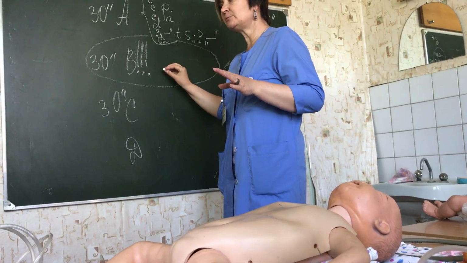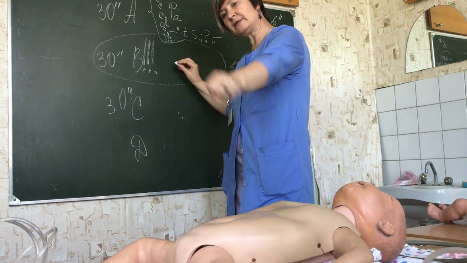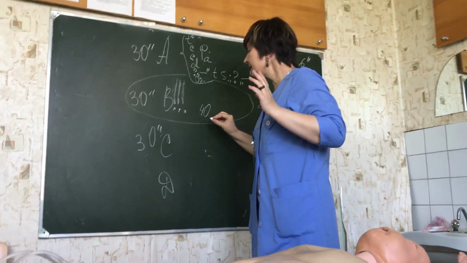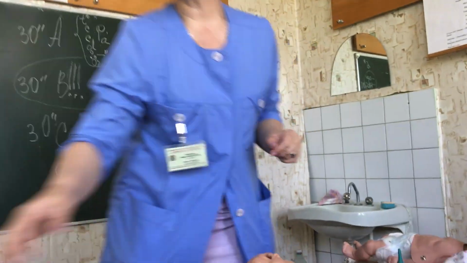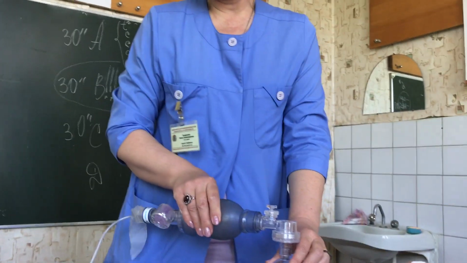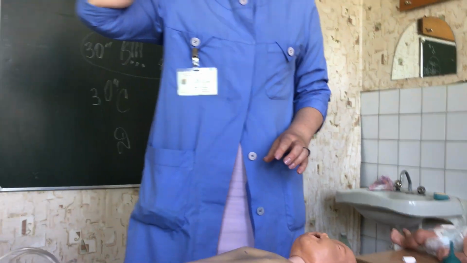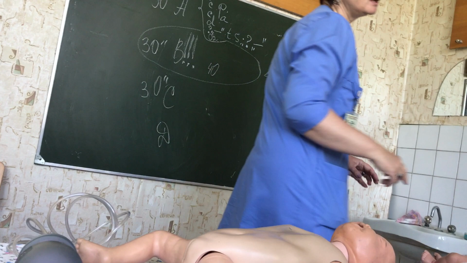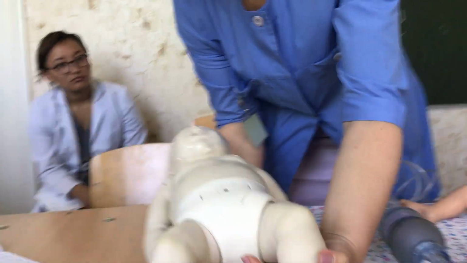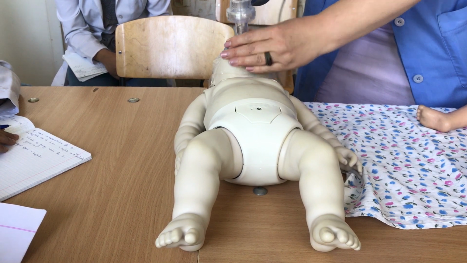Respiratory rate in this age is approximately 40 per minute, and with this speed you do compressions of the resuscitation bag. 40 per minute, but this step continues only half a minute. And the special rhythm is like a dance waltz. 1, 2, 3, 1, 2, 3, 1, 2, 3, 1, 2, 3. And our eyes are looking at the chest, because movement of the chest is the criterion of correct artificial ventilation.